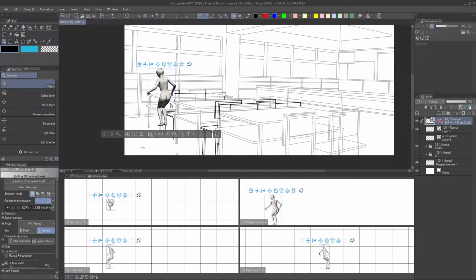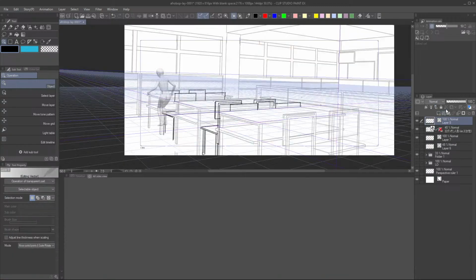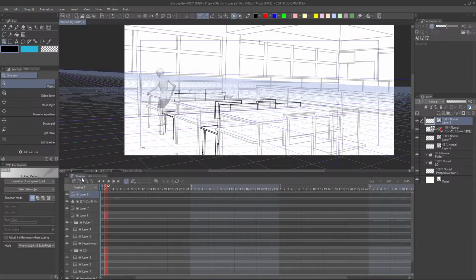Okay. I needed something like that so many times. Yeah, we all learn, right? So this is going to be our character, okay? So all sides view, we're done with that, so we can go back to our timeline.